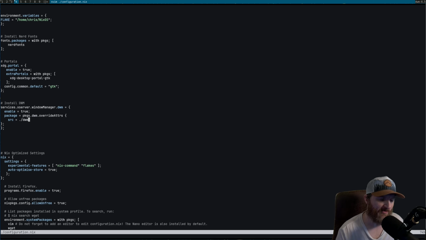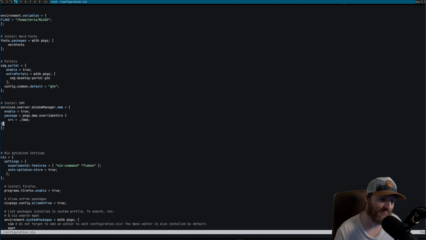All right, and then this package override attributes. This source equals DWM. So the way that you configure DWM here on NixOS is you have to take this source variable and point it to your DWM directory, okay? From there, what you do is you configure config.def.h like you typically would with a standard DWM config. Then you copy that config.def.h file to config.h. That's it. You do not make install. That is it. And then the NixOS package manager, when you do a rebuild, it will handle installing your new stuff.